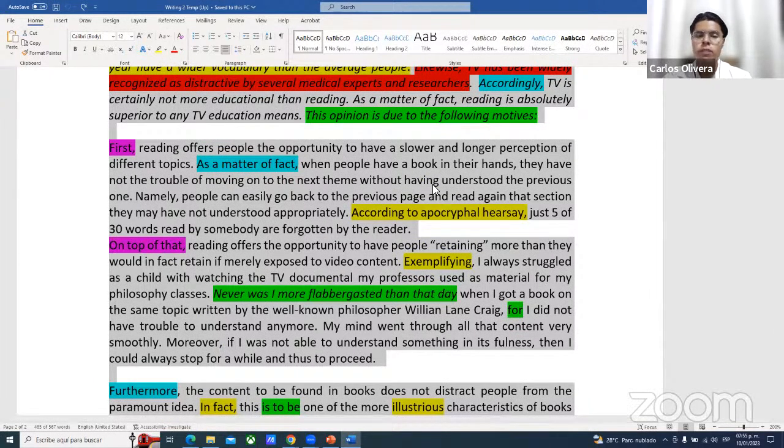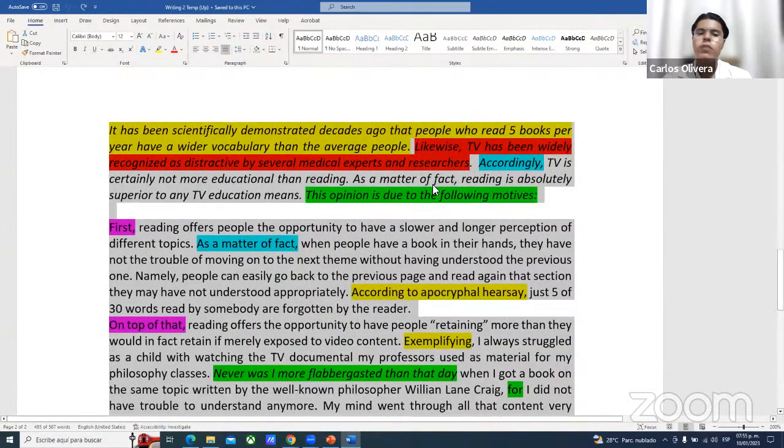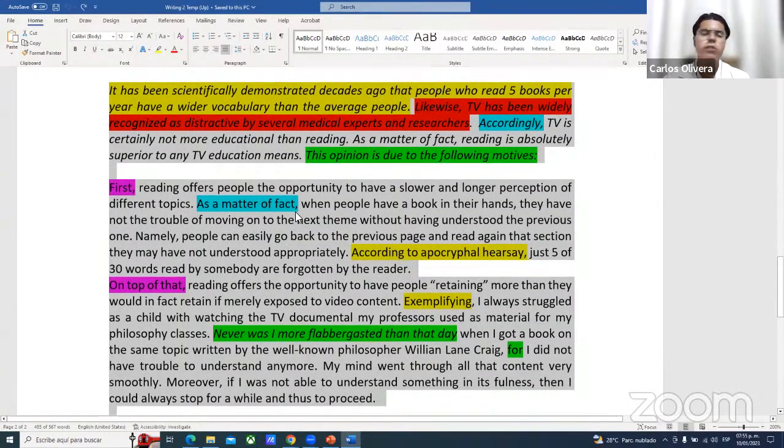So if I write 3 sentences here, 2 sentences there, fantastic. I'm going to have a very good essay with an adequate quantity of words for me. But normally writing 2 sentences, 3 sentences, you're going to come up with an essay of at least 300 words and normally more than that. It's always possible to write 2 sentences for each part and continue. 2 sentences, next connector. 2 sentences, next connector. And trust me, if you do that consistently, essays are normally going to have 300, 350 words. So it's a very good quantity, I would say.